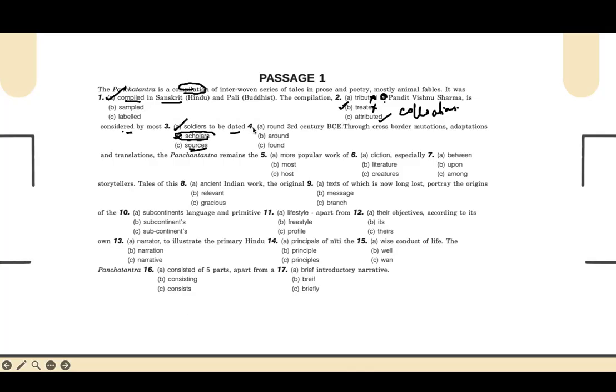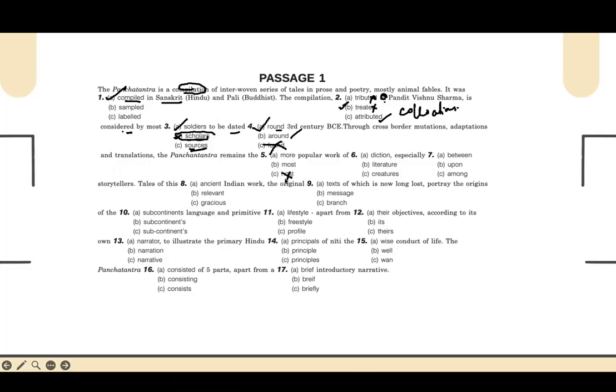Okay. So the first option I see here is round third century. Round means approximately. Okay. Which is commonly used when referring to a time period in history. Around is basically a little less formal. Awkward in this sentence, that is grammatical, linguistic intuition. Okay, grammatically it doesn't sound right. And found is totally grammatically incorrect here in this context. Clear?